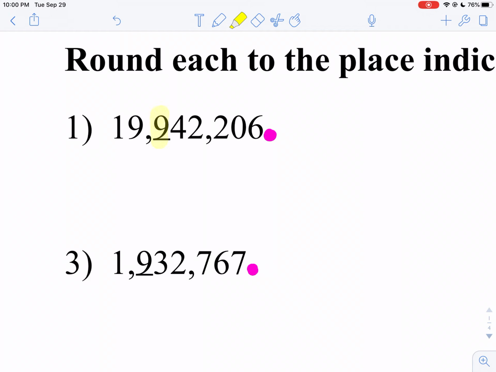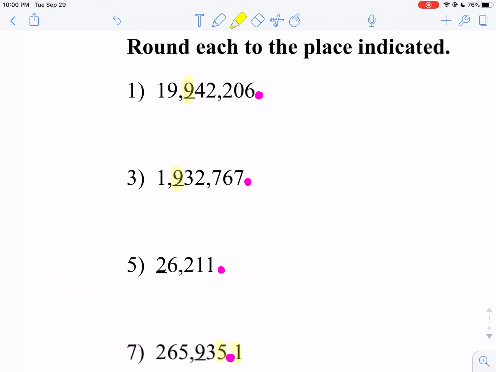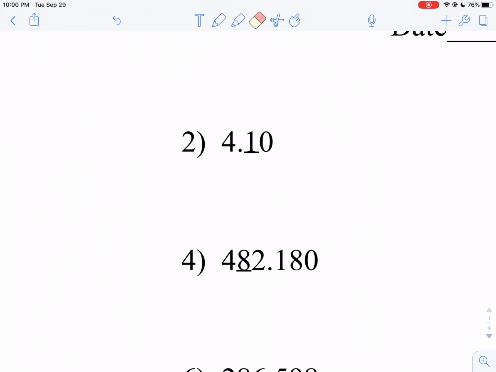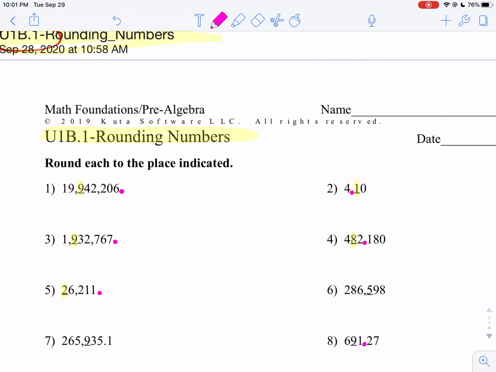In number 3, they also want us to round this number. Number 5, they want us to round this one here. And number 2, they want us to round this place here. Oops, I don't want that, I want to highlight. And number 4, they want us to round this number here. And as long as I'm here, I'm going to put the decimal down. All right, there we go. So that's the second thing that you do. First, locate the decimal point, and second, find the number that you need to round.